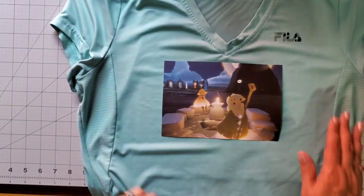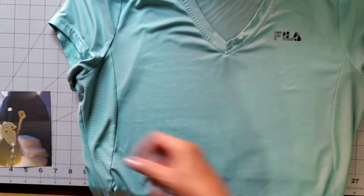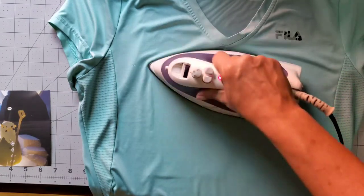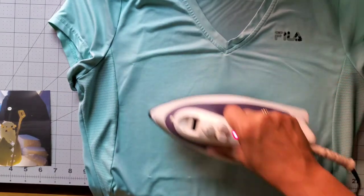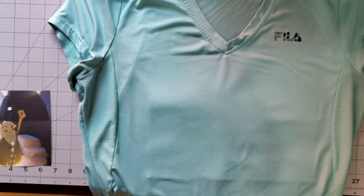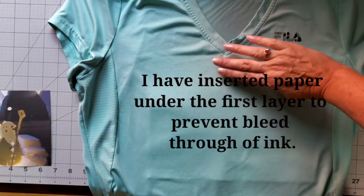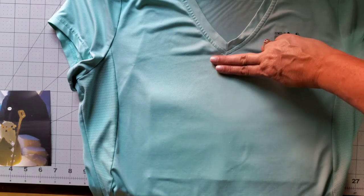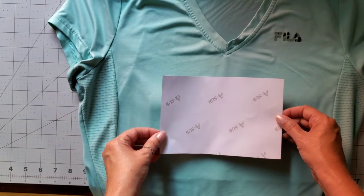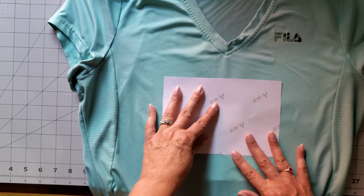I'm clearing out everything out of my space. I want to first go over the garment lightly with the iron — I really want to make sure there's no moisture in it, even though it is a used garment. For a rounded neck t-shirt I'd go about three inches down, but because this is a v-neck I don't want to be too low, so I'm going about two inches down.